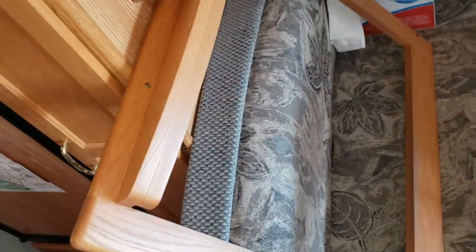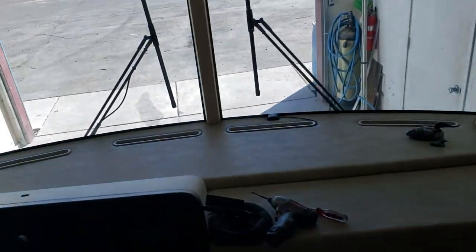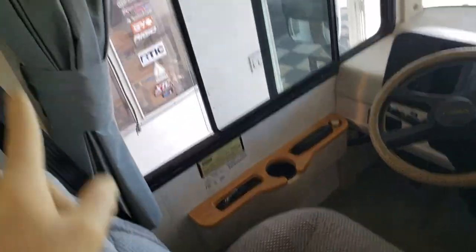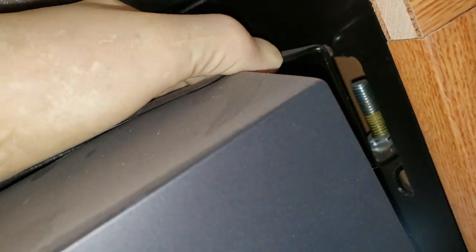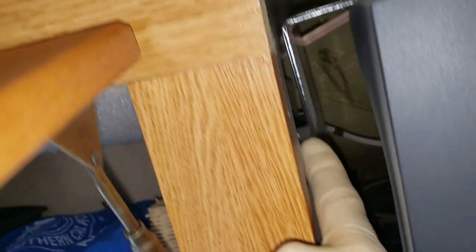Now we get that surround out of the way. This is actually solid wood — Winnebago makes all their own cabinetry. They're tooled up to make all their own parts, even their upholstery, their own curtains and seat covers. Now you can kind of see this bar a little bit better. There's a bolt that goes through on each side and clamps it down. It's hard to see, but there's double-sided tape under here that holds tight to the TV.